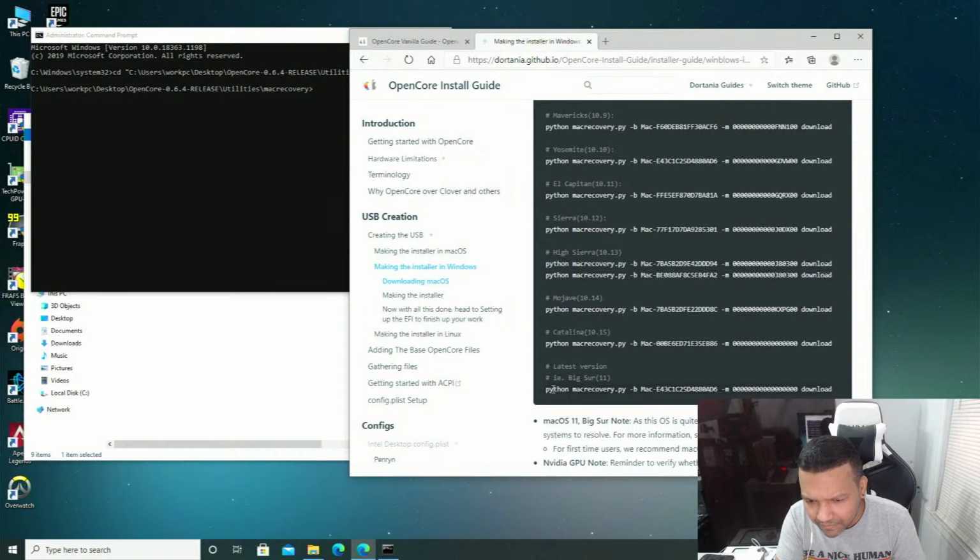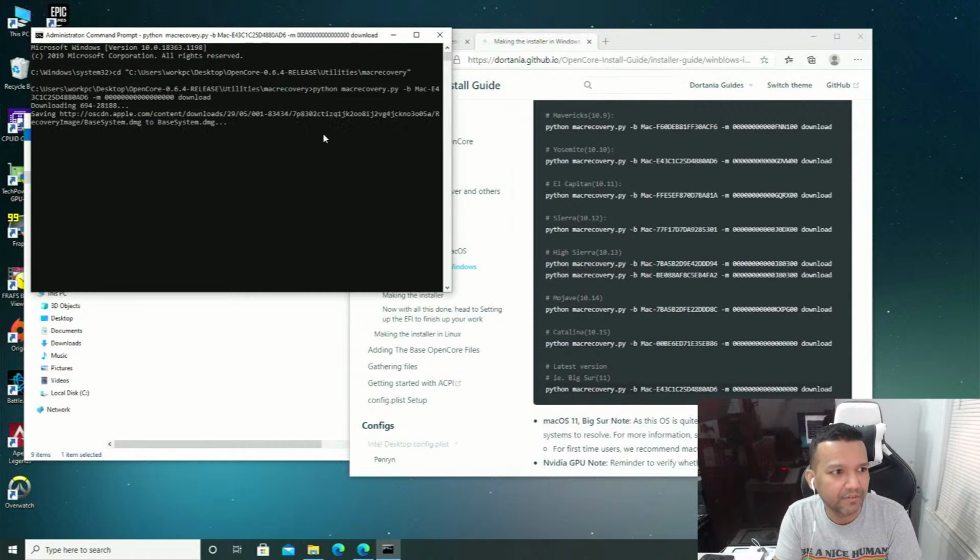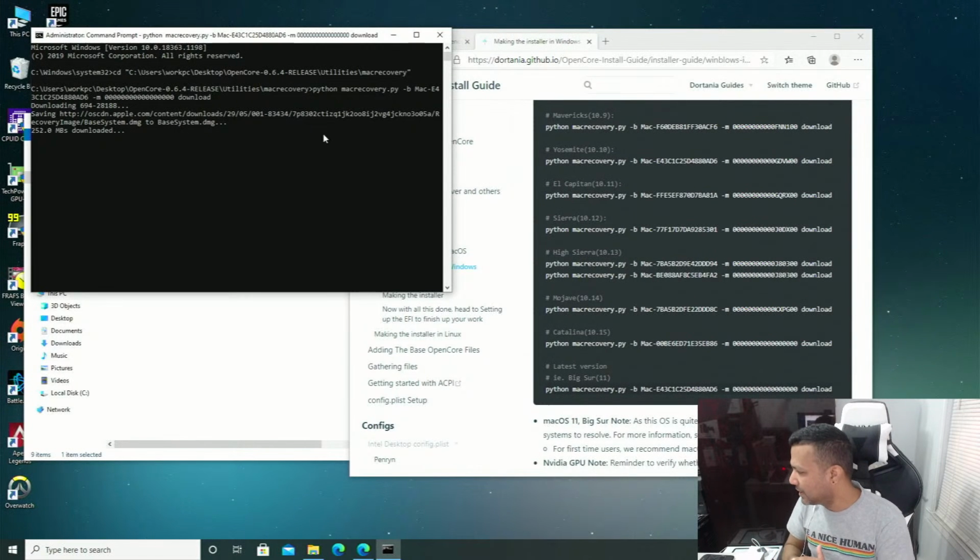Okay, select, right click, copy, and then right click here, enter. And you guys can see it's downloading the macOS Big Sur recovery right now. Same thing what you do with macOS, same thing what you do with Gib macOS. Okay, nothing different.